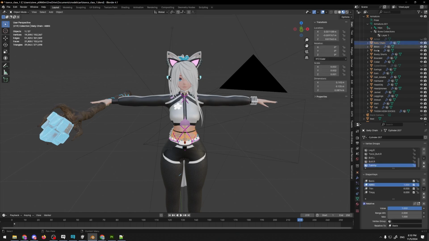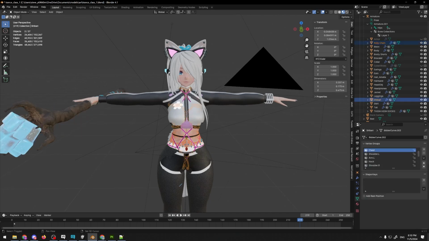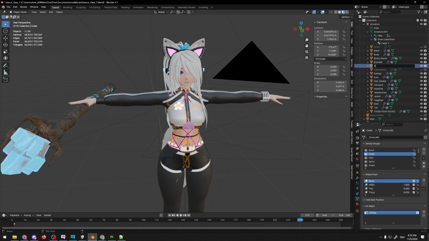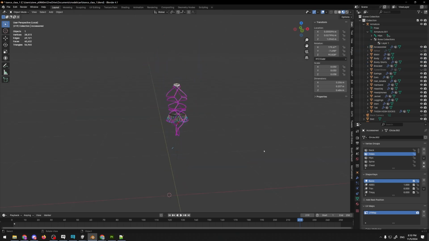Sometimes these things will already be joined together. So let's say that I have my belly chain, the shibari, and the collar all joined together as one thing, and they were called accessories. Now if I were to go look at that object, it's just these three separate things. If this happens when you're looking at an avatar and you want to be able to separate them out, you can separate things out by materials in CATS.